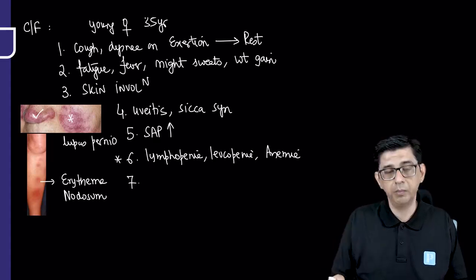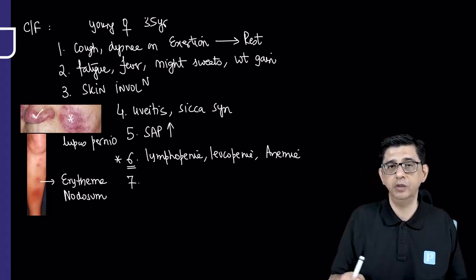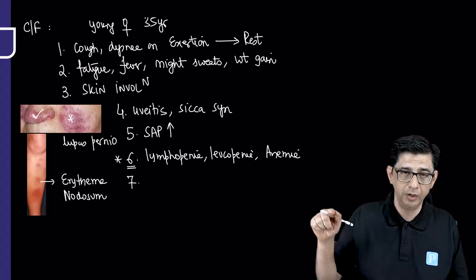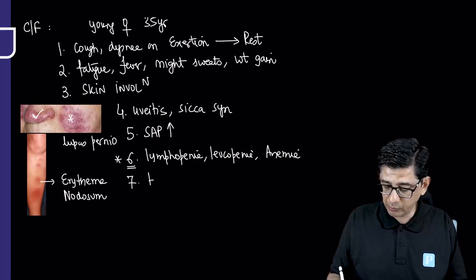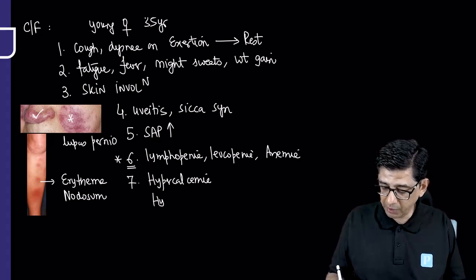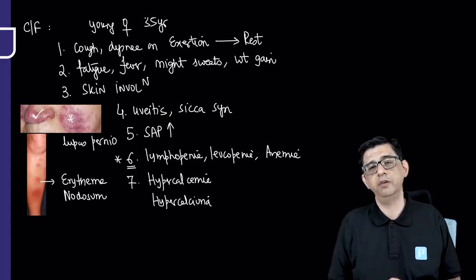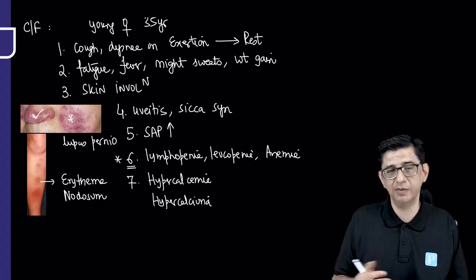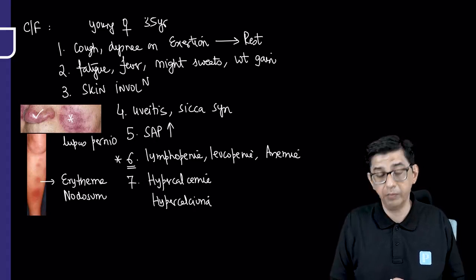The data has to be remembered, guys, because this is a common source of error in multiple choice questions, that in the blood it is lymphopenia and in the bronchoalveolar lavage it is a lymphocytosis. Coming to point number 7, I've spoken much about it in the earlier part also. This condition is an example of a steroid responsive hypercalcemia, and apart from hypercalcemia, there can even be hypercalciuria. And because of this hypercalciuria, there can be a possibility of damage to the tubules in the kidney as well as a possibility of development of stones in these patients because of elevated serum calcium values.